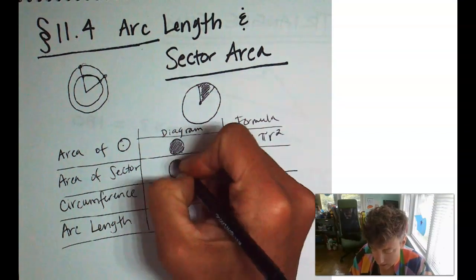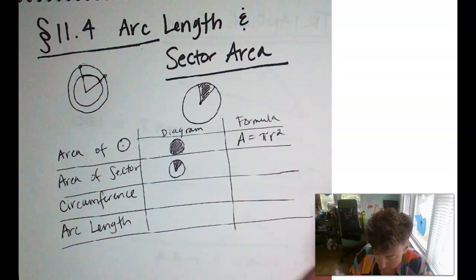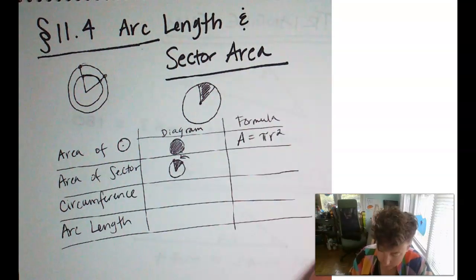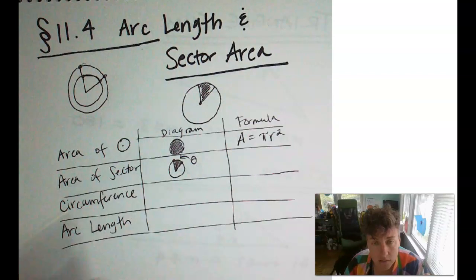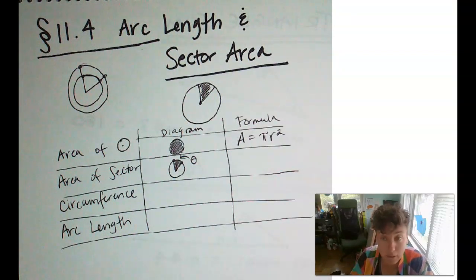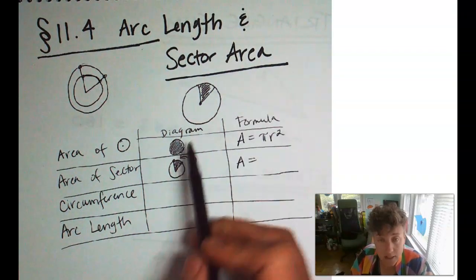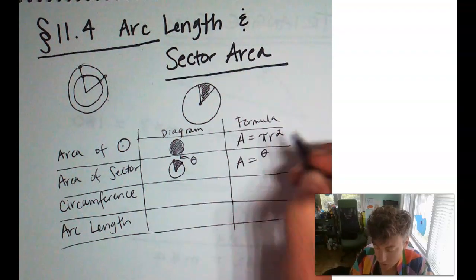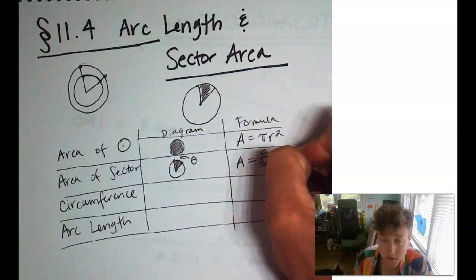Now the area of a sector, what does that look like? Well, that's just a slice of the pie. And we recall that the measure of this arc is some amount of degrees. We're going to call that measure theta. It will be the measure of that arc. So the area of the sector, they're fighting in the background. Sorry about that. Let's see if we can make it through this here. Area of the sector is going to be that number of degrees, however big that arc is, that theta, that measure here, divided by 360 times pi r squared.